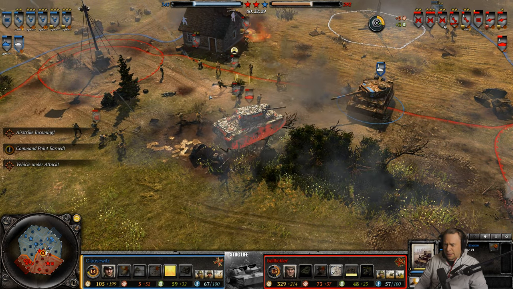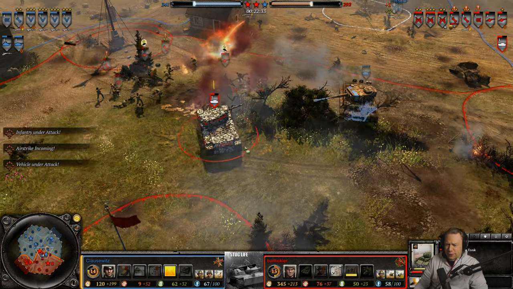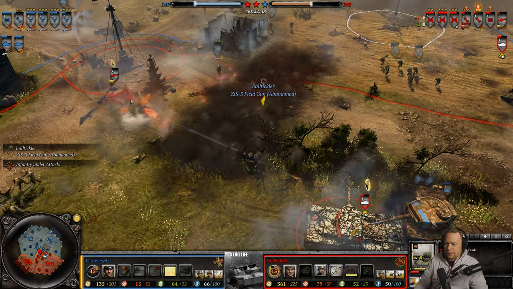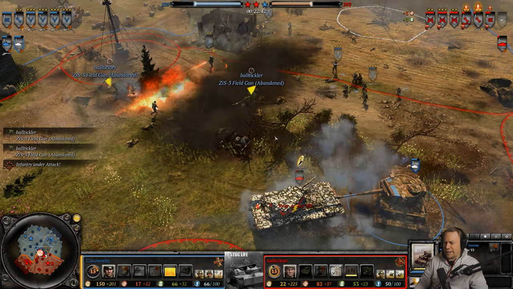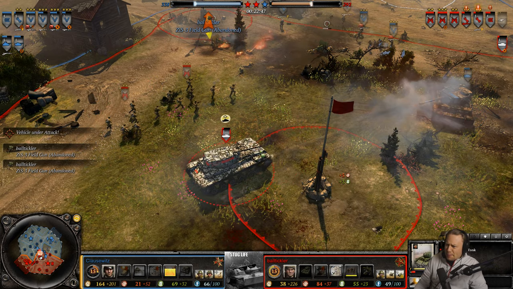Fragmentation bombing run coming in, but Elpern is already shifting his men. They're getting a little stuck on the T-34. That's not a T-34, I know. It's KV-1. And goodbye, sis. Oh, what a chaotic engagement here. I love it. Elpern, probably not so much.